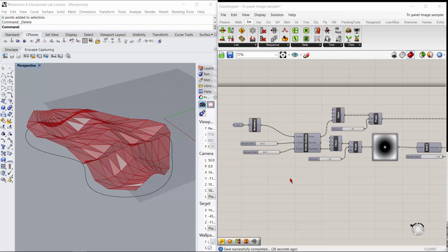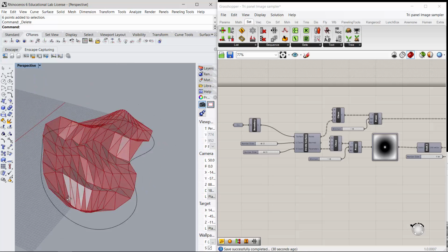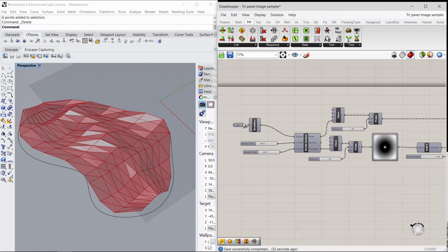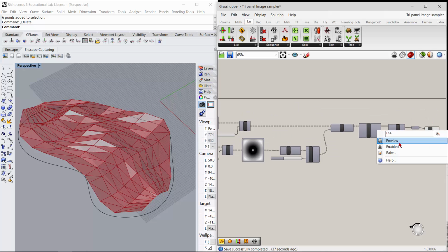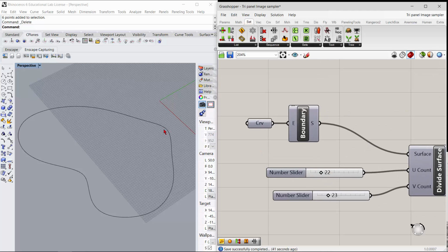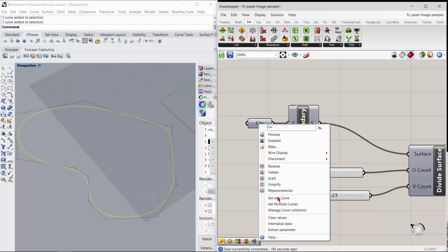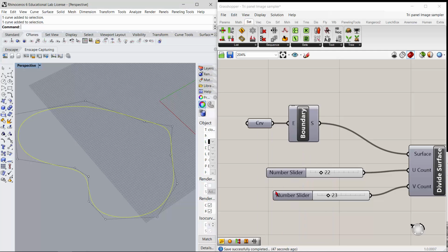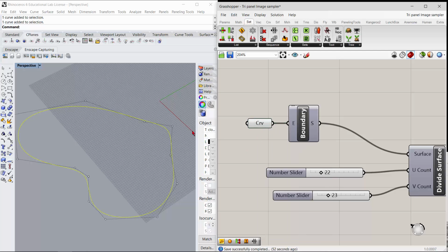Alright, so this is an explanation of how to get this sort of tri-grid from a curved shape here. So basically the way that this works, let me turn off the end result and we'll get there eventually, is you start with a curve. I've got this one in Rhino. Of course you could start with one from Grasshopper. And then I just set it to this curve node here, and that's what you get.